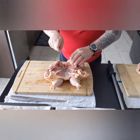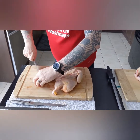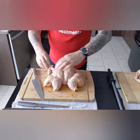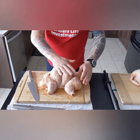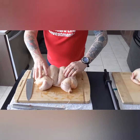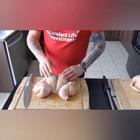We're going to take just a little bit of a tap in there, turn it over. We're going to cut off the drumsticks, and what I like to do is tuck the legs underneath, put it onto your baking tray, salt, pepper. I like to put a little bit of mustard on mine, and then pop it in the oven. This will reduce the cooking time by about a third. This should take no longer than 35 to 40 minutes to cook fully through.